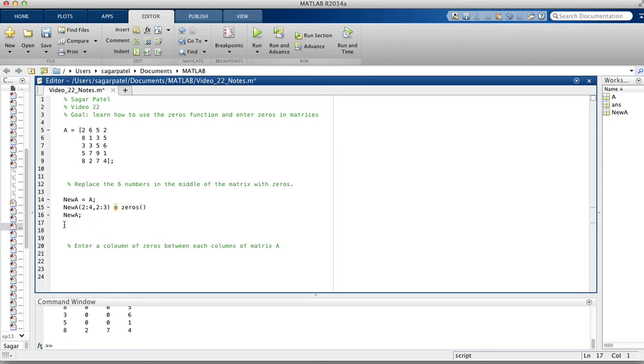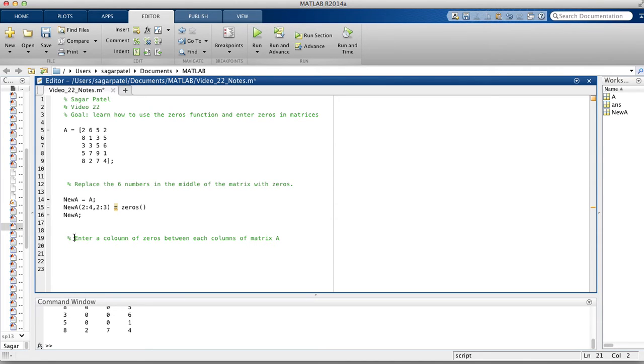So definitely use it. Now the real application of using the zeros function, I think, is if you have a whole bunch of data that will have to be changed later on. You would use the zeros function to first create a matrix containing all zeros, and then you will change the zeros into other numbers as you need to. So I think that's the actual application of it, but I'm not too sure. If you know what they use it for, let me know.